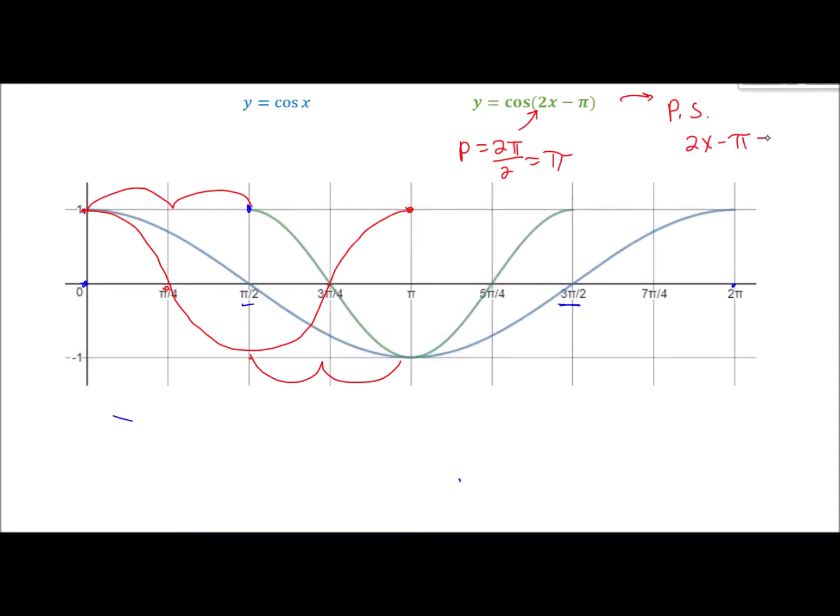2x minus 11 equals 0. Solve for x. So my new starting point was at x equals pi halves. And that's how this green one moves over here to this point instead of that point. It jumped 2 spots over here to pi halves. So all these other points are going to move the same distance. 2 jumps. All right, so phase shift, that kind of stuff, 2 points, 2 points.